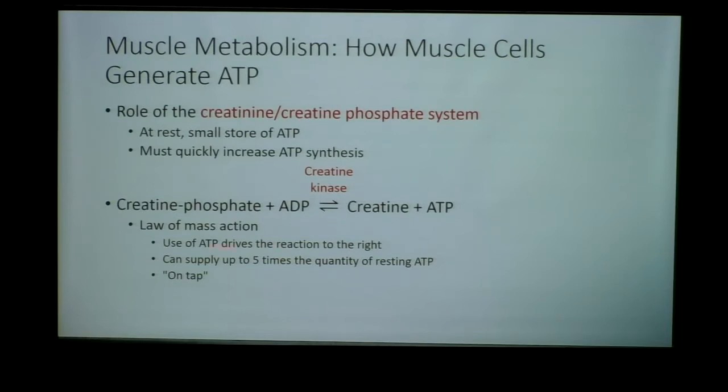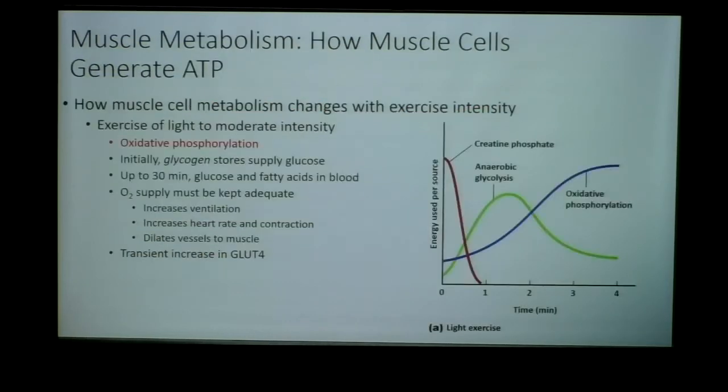Now, this on-tap idea is that at the end of this, when these other processes warm up, we now have lots of ATP in the cell. When oxidative phosphorylation gets going, when anaerobic glycolysis gets going, we have enough ATP, and so we can yield the creatine phosphate that's just sitting there on tap. It's just waiting for the next time we need that transient source of energy again, okay? So this is not a sustainable mechanism by any means, right? It generates a small amount of ATP, but it does so very quickly. And that is just to get things going while our other mechanisms warm up.